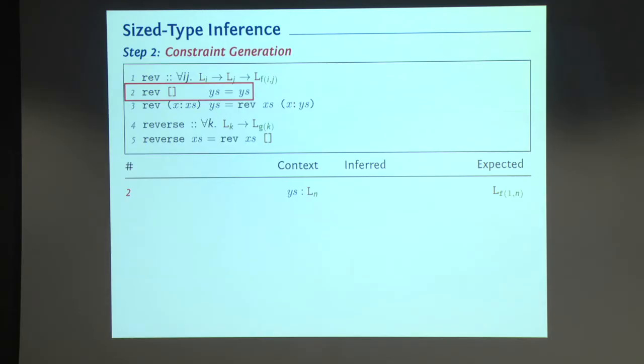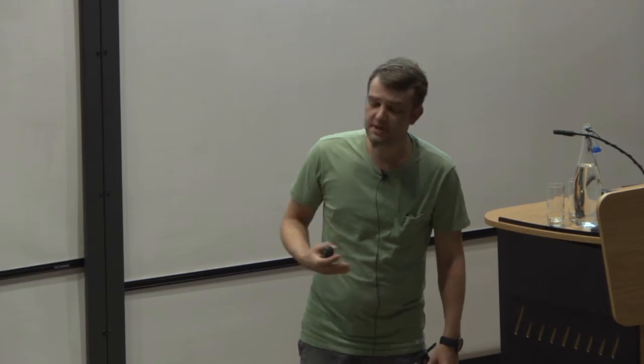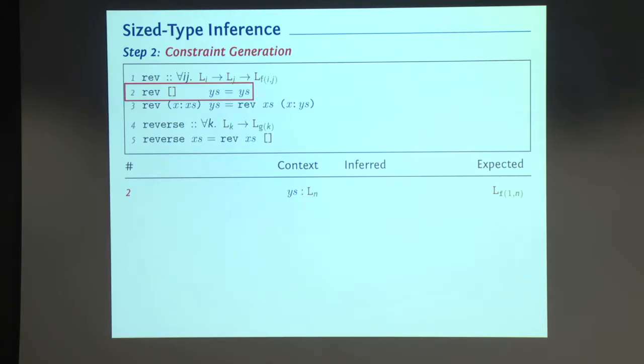So to make this a bit more concrete, let's look at this very simple example here. If we want to type check this, such a program is well typed essentially when all the equations of a function adhere to the type that we have specified here. So we will check all these equations. Now let's look at the first equation, the base case of this auxiliary reverse function. We start by just assuming some sizes for the free variables. So let's say ys is a list that has a size n.